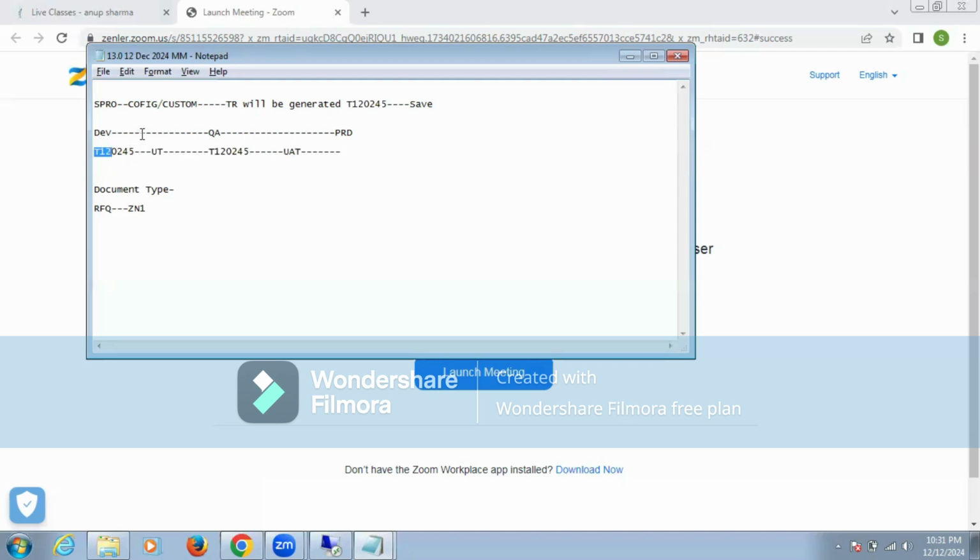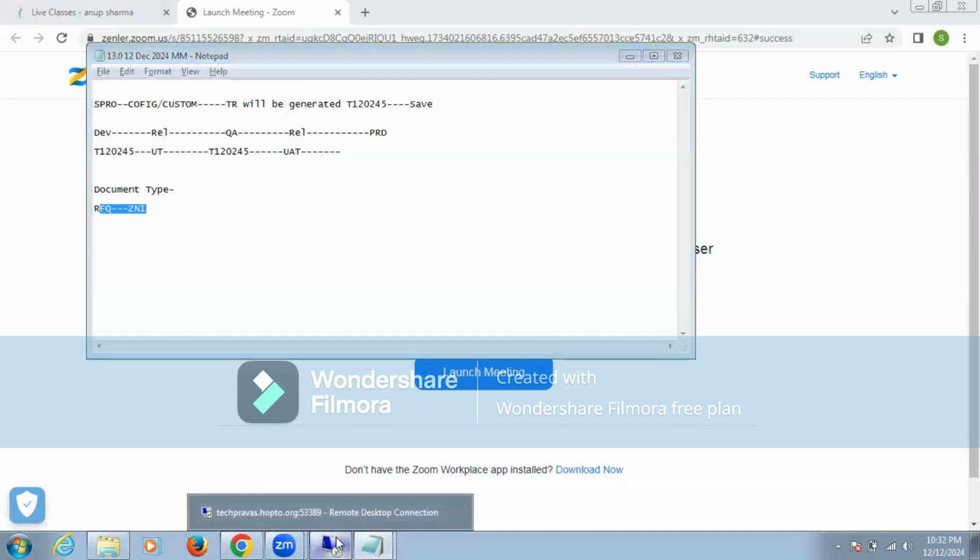While moving from development to QA, we need to release it, and from QA to PRD, again a release. This task will be performed by the Basis team. So this is a process you need to follow. Our task is just to create and save, and once we are ready, we can ask the team to release. Otherwise I will let you know later.